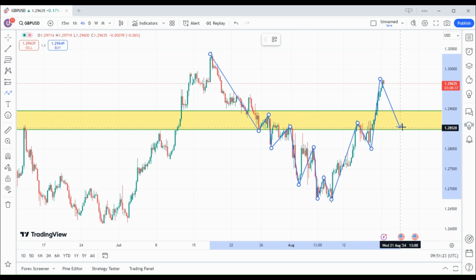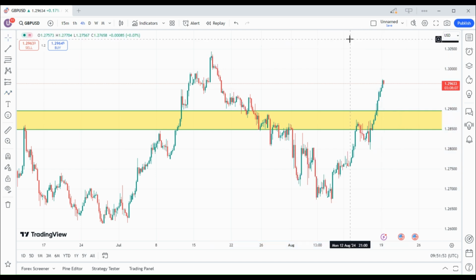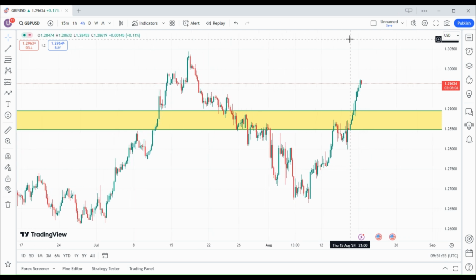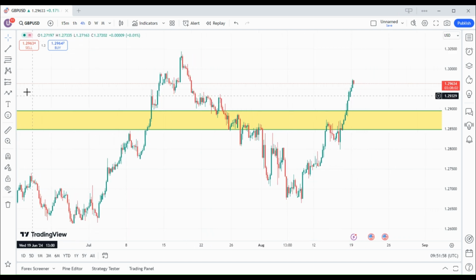At any region here, this price comes back to here to test it. And if I see a bullish engulfing candle here in a 4-hour time frame, I will join this movement. If I see a morning star formation here, I will join the movement for a buy. Or if I see price rejecting at this zone, I will join the movement for a buy. So where are we buying this market to? We are buying this market to drive it to our expected zone, which is the monthly resistance zone.